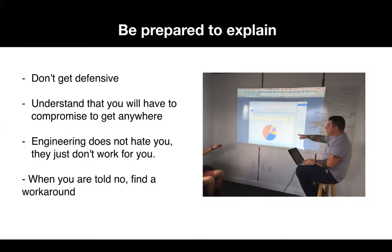But in your first iteration, you want to make it as easy as possible, and it's better off if you just say, listen, I'm not that worried about it. Let's keep moving on. Let's get the first sprint done. Now, you need to remember, engineering does not hate you. They just do not work for you. At the end of the day, they work for the CEO.